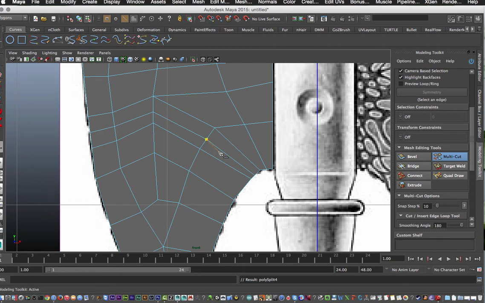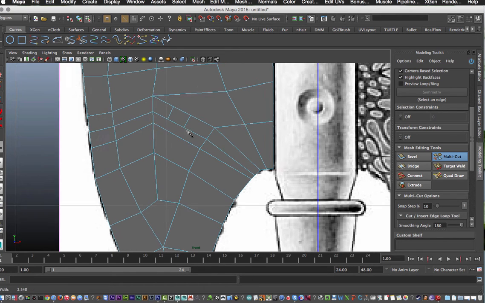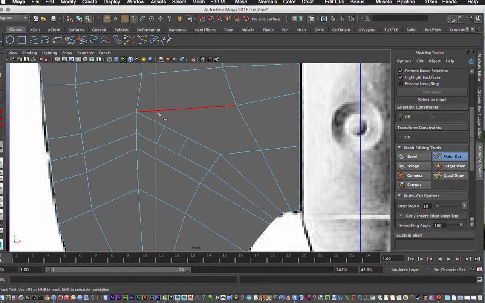The Multicut tool, I believe if you hold Control, you can also add edges just like with the quad draw. It's the same. Okay, so for example with the Multicut I could create something like there to there, there to there. Okay, but the issue that this brings up is now you no longer have quads.